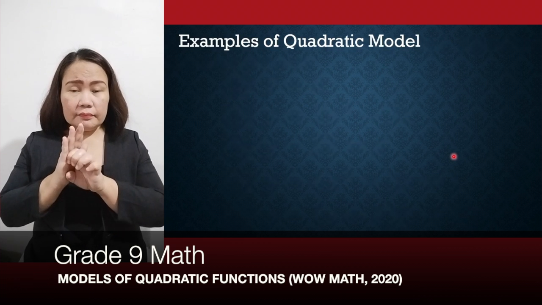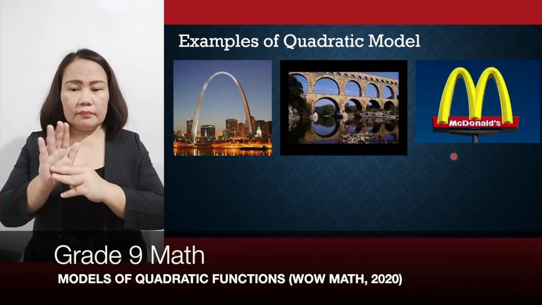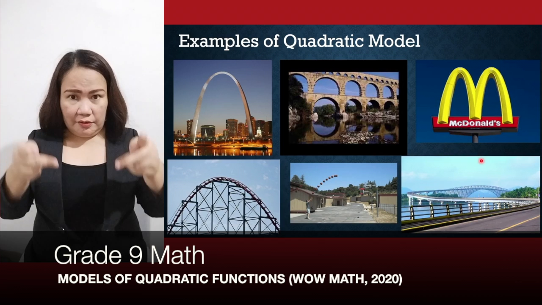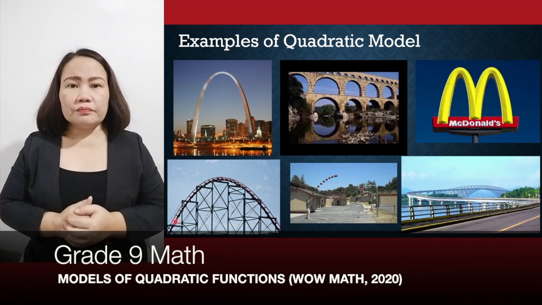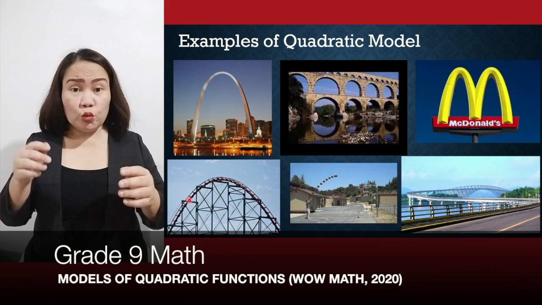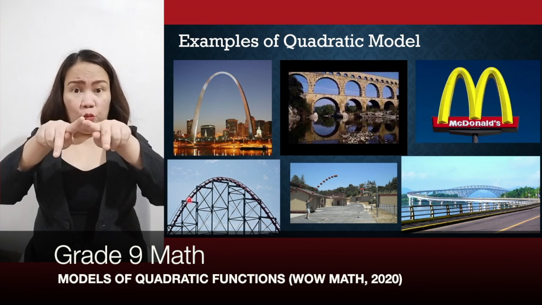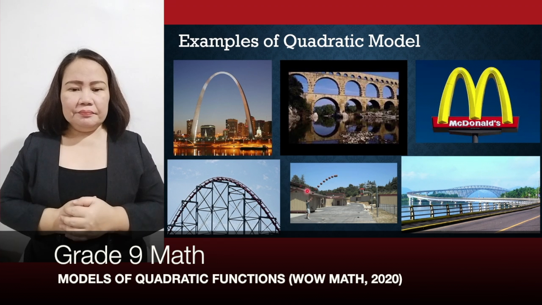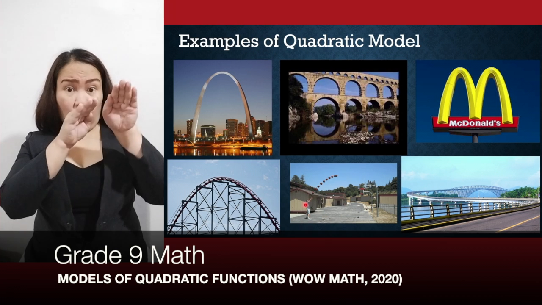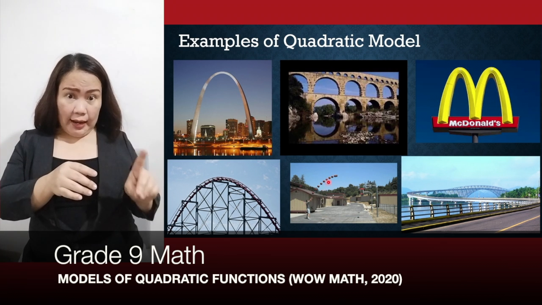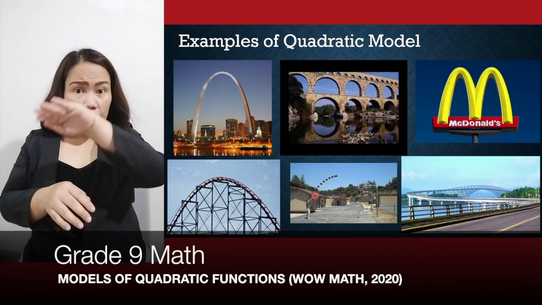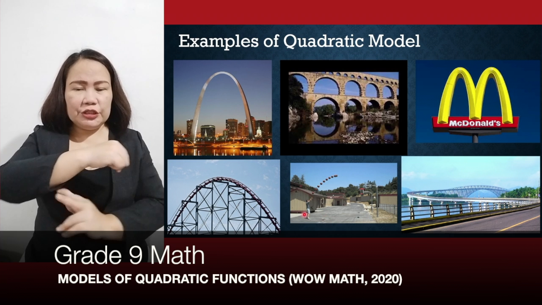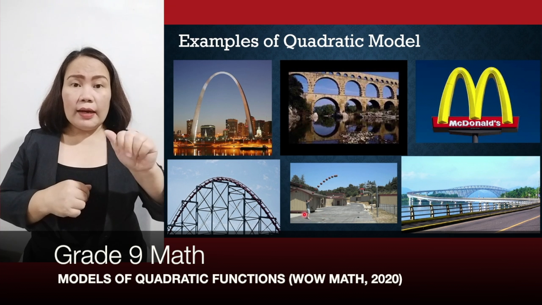Okay. Examples of quadratic models. So, ito, I'm giving you examples or illustrations of quadratic models. Kung mapapansin nyo, makikita natin yung construction niya or yung structure ay in the form of parabola. Okay? Ito naman, let me explain this part. When we throw a ball hanggang pagbaba niya, yung form niya, ang napo-form sa kanya ay parabola. And then also, the San Juanico Bridge. Okay? So, these are all examples of quadratic models.